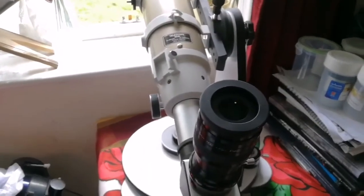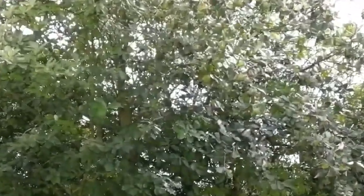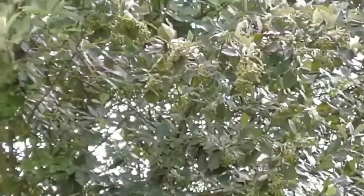We're on the focuser. And for your information, that was the fruits of this tree. Quite tiny, if you can see them here.